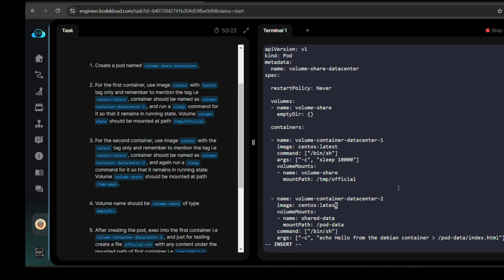And then let me change the volume name also. Volume-share, and mount path /tmp/apps.